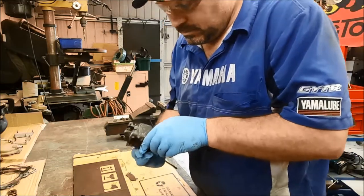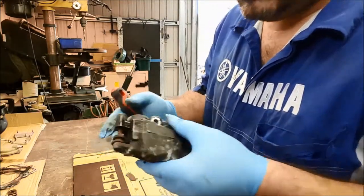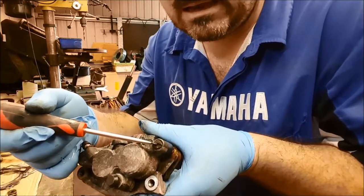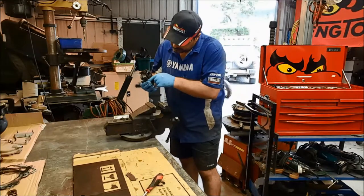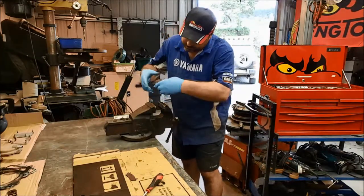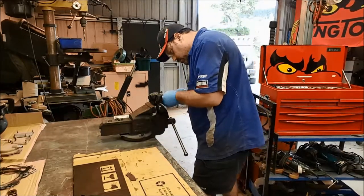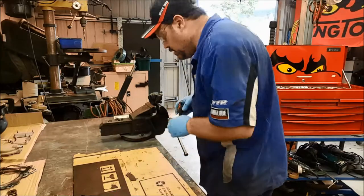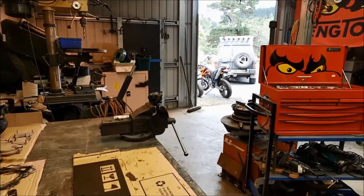So on this particular caliper, pretty much all the fluid's drained away now, we'll just get that wiped off. On this particular caliper, we have to remove the pads fully, we need to remove that screw there. Okay, and I believe that's just a blanking cover, and underneath there will be an Allen bolt. Let's have a look, see how accurate we are on that one. Okay, yep, that's just the cover. And then we've got a number 5 Allen key underneath. So what have we got for that? Let's have a look. That'll work.